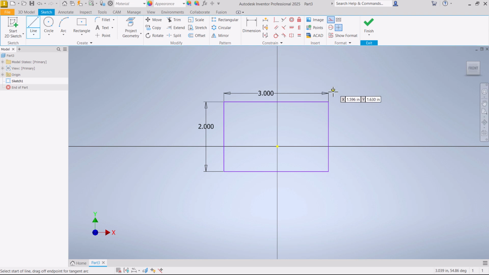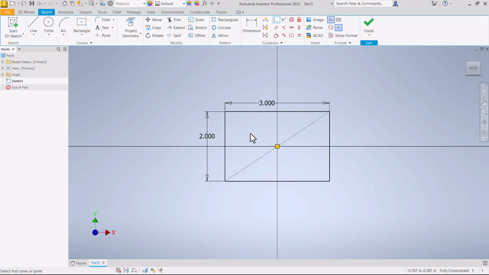Make it construction geometry because I don't need it to be part of my part. If I draw a diagonal line corner to corner, then apply a coincident constraint from that midpoint to the origin, now I have a fully constrained sketch. The midpoint of that diagonal line is stuck to the origin.